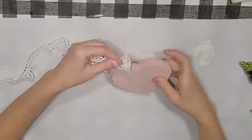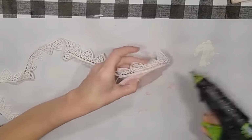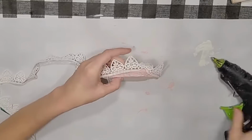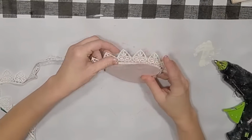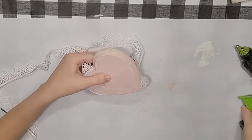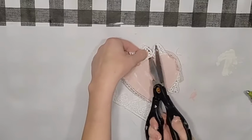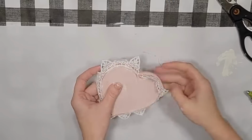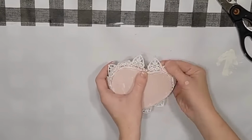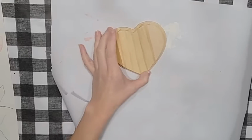I also went around the whole outside edge of this heart with that beautiful heart lace ribbon from the Dollar Tree. This is just a cute way to add some small filler for that little space that you don't know where to put. If you want this to stand up, you could use a small Jenga block, or Dollar Tree also carries some small wood blocks that you could glue in the back and have this kind of stand up at an angle, which would be really cute. I honestly don't mind just kind of placing it in the shelf, standing it up against the back, but that is another idea for you.